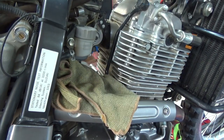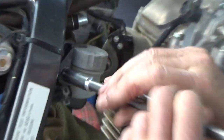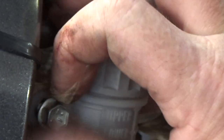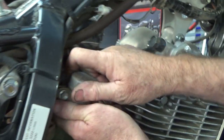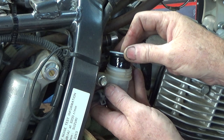First up, we're going to open up the master cylinder because we're going to spread the rear pistons on the caliper. We just put a rag in there just in case of any spillages. Remove that little safety clip so that the lid to the master cylinder won't spin around — that's the clip gone. We can put that back on in the interim. We did top this up about six months ago, the rear brake, but now we're about to change the fluid as well.